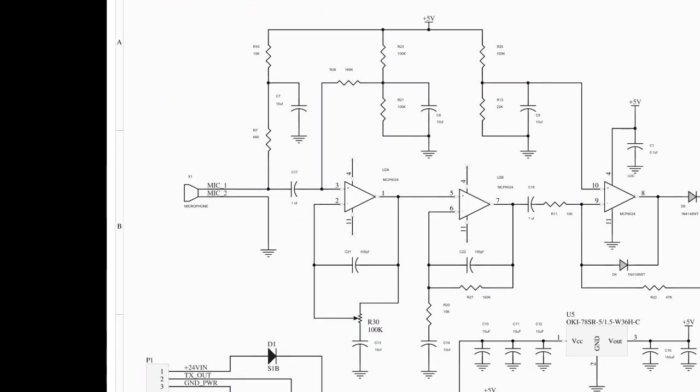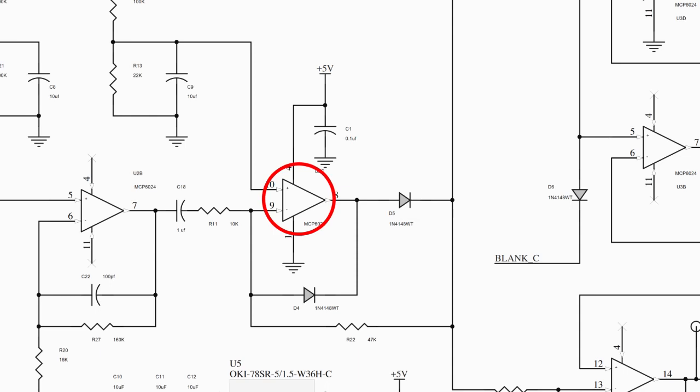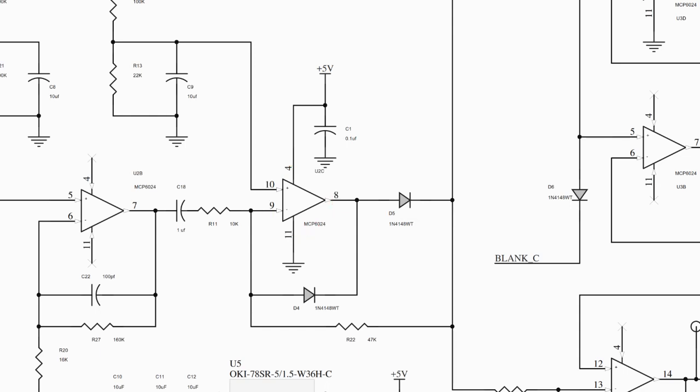Now let's take a look at the input section of the Tank Friend. A standard condenser microphone serves as the sensor picking up the reflected sound pulses inside the tube. The low-level microphone signal is amplified by U2A and U2B. These are configured as a high-pass filter as well to help eliminate low frequency noises. Both of these amplifiers are referenced to a virtual ground which is half the supply voltage. This puts the idle voltage at 2.5 volts right in the middle of our 5 volt rail.